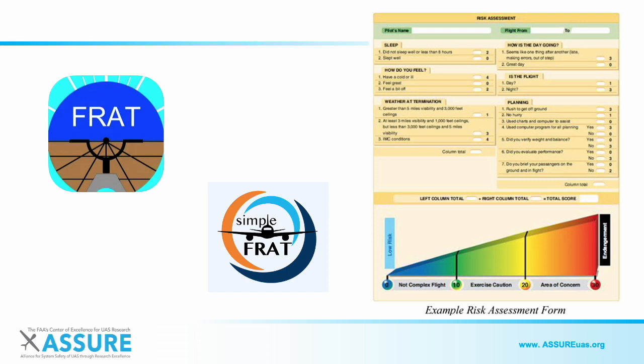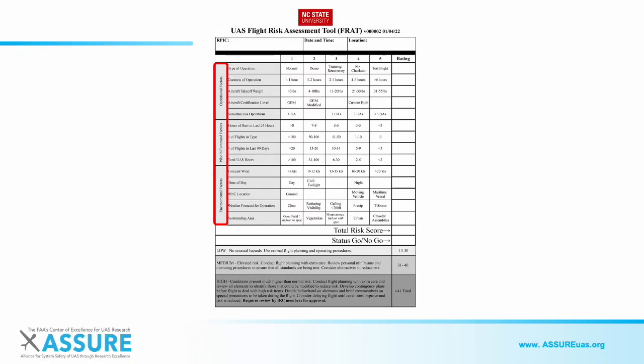You should constantly be assessing and reassessing the factors. Now let's take a look at the FRAT used at NC State University. It is available to you as a resource. On the left-hand side of the form, you have three functional groups: operational factors, pilot and command factors, and environmental factors. Within each group, you have potential hazard or risks. Each one is then assigned a score from 1 to 5. You will come up with a total score that falls into either a low, medium, or high-risk category.